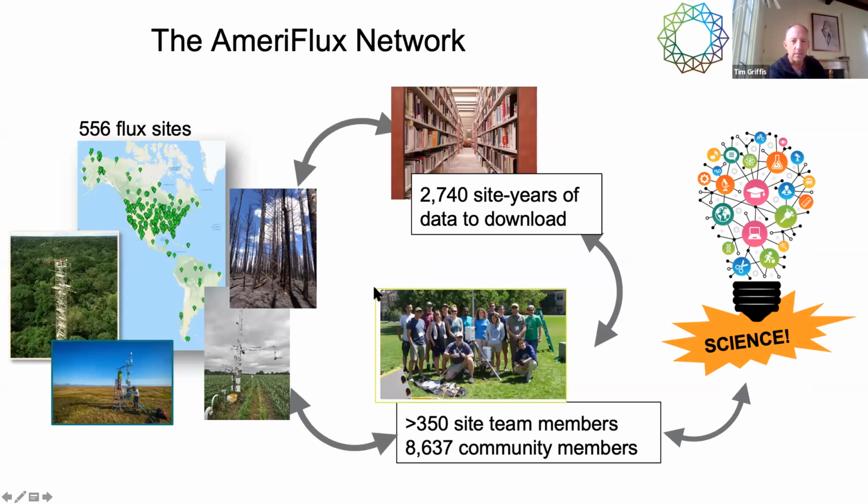You're not alone. So I think all of you probably know what is the AmeriFlux network, but here's some representations of it. It is a network of sites. Cumulatively, since the first site started in 1991, there are 556 sites have joined the network, and they're arrayed from Chile to Point Barrow, Alaska, all through the Americas. Cumulatively now, there's 2,740 site years of data to download. So AmeriFlux is data contributors and data downloaders. It's the site team members, and there are now more than 8,500 people who are on the listserv. So that's a kind of community. And then there's all the great science that people are doing. I think those are all different aspects of AmeriFlux.